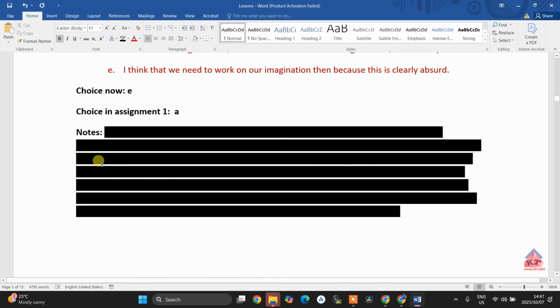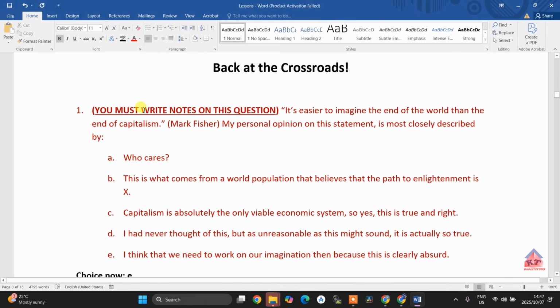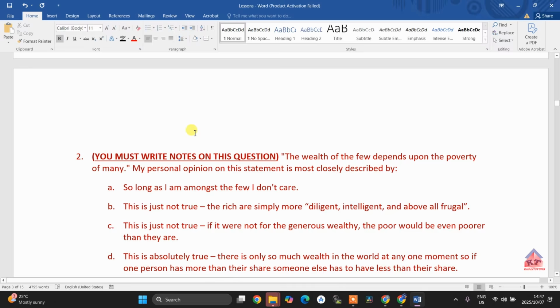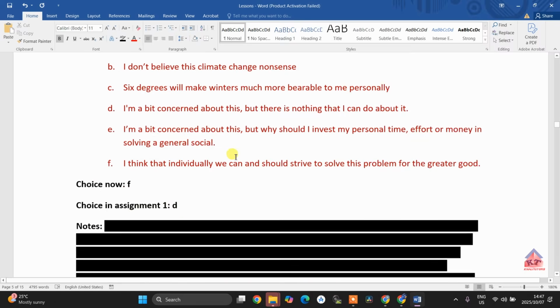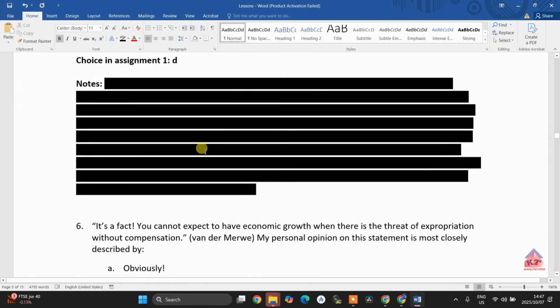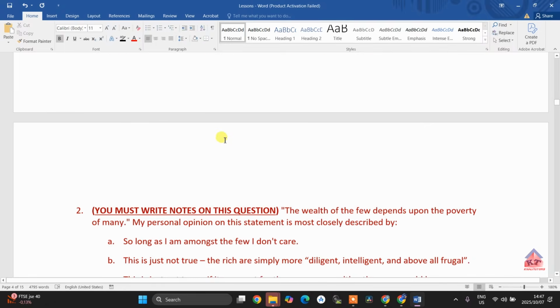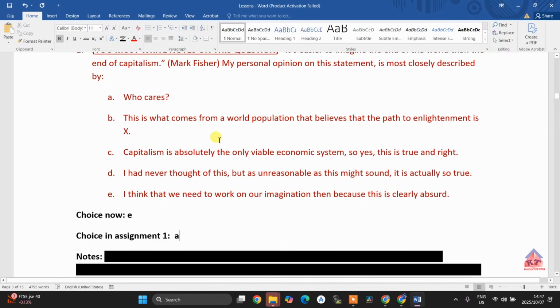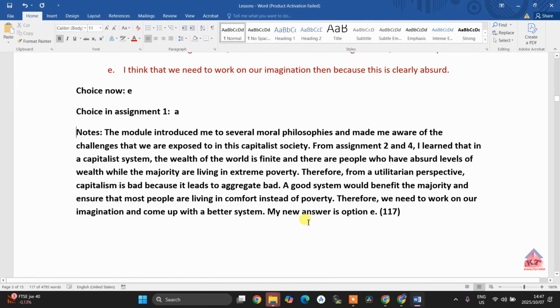As you can see, I've already written a note. I'm just hiding this for now so that it does not distract us. Okay, I'll write a note for the first question, write a note for the second question, write a note for the third question, write a note for the fourth and the fifth one. Okay, make sure that each of these notes here, for example, let me show you this one here. You are supposed to make sure that each of these are actually a minimum of 100 words.